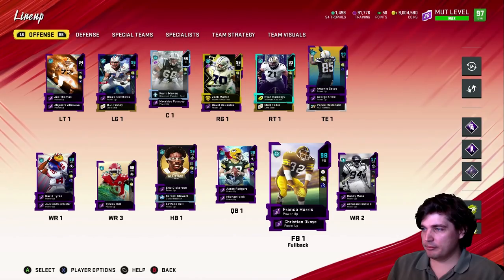Here's the offense. Overall, a great squad, right? I like Franco. Get him if you can. Tyree is fine, I guess, if you're a fan of him.